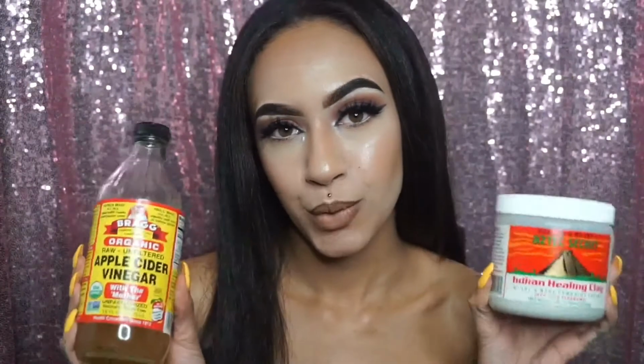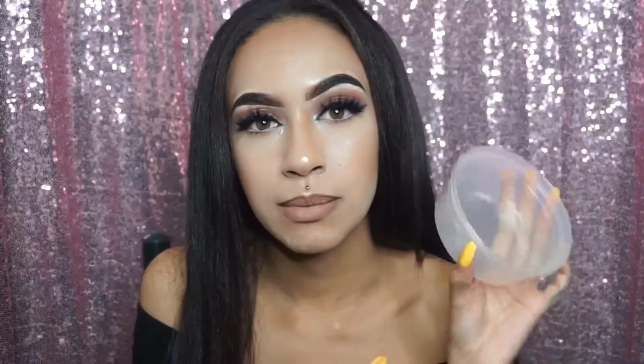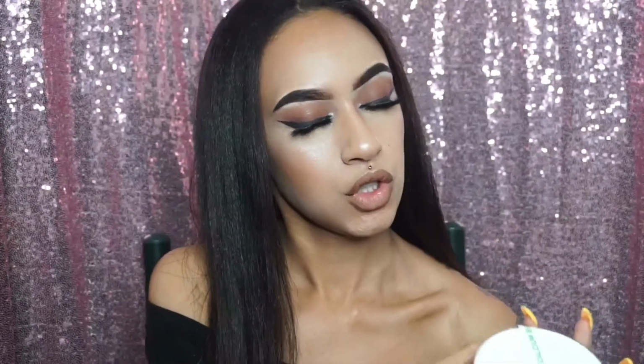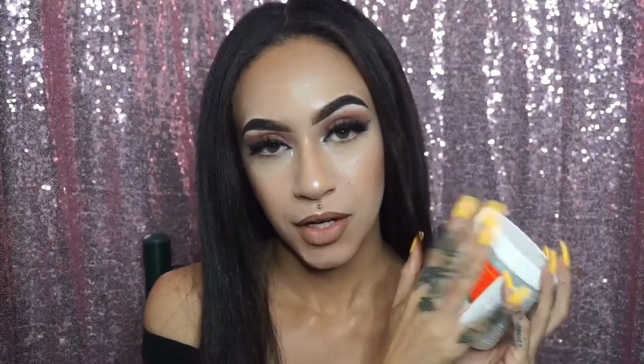Along with this is going to be the apple cider vinegar. And we have an empty plastic container and a small foundation slash paintbrush to use as an applicator. I've used this before with water, but I heard it works very great with apple cider vinegar, so we are going to try it in this video. I'm going to show you guys how much I use, pretty much everything, me mixing it, me putting it on my face.